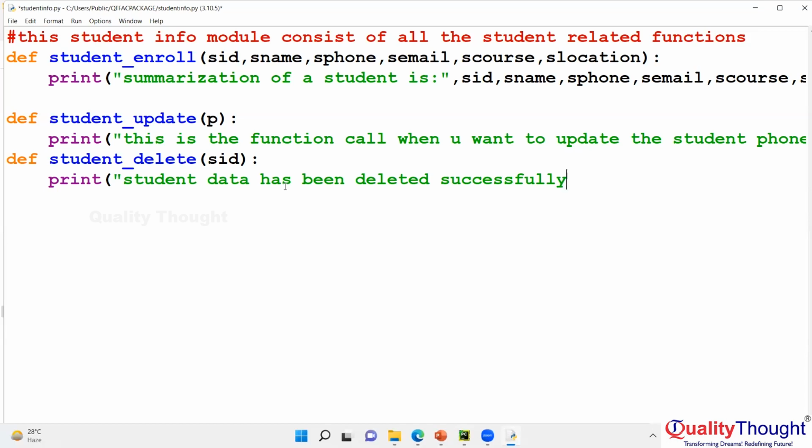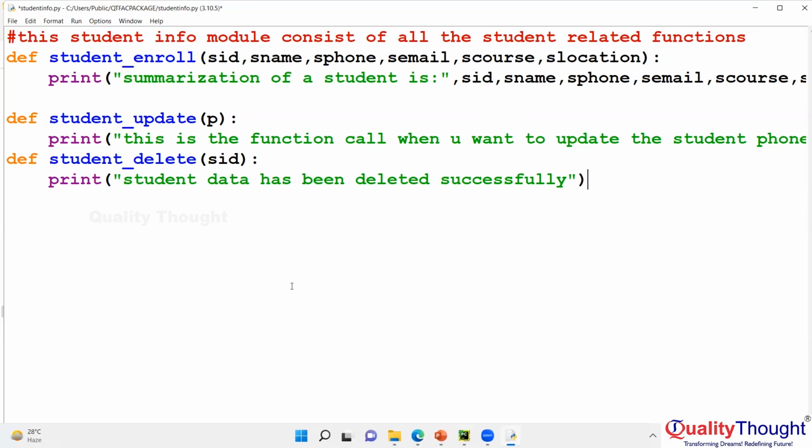This is how I am going to write the code, right? So we can write as many functions as we want. So let me stop now.